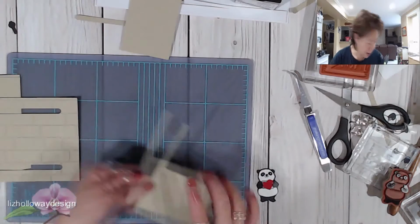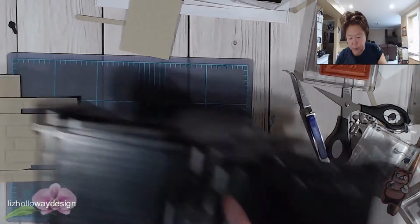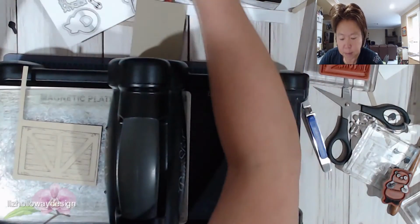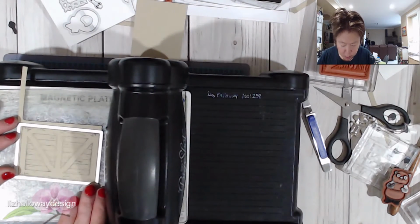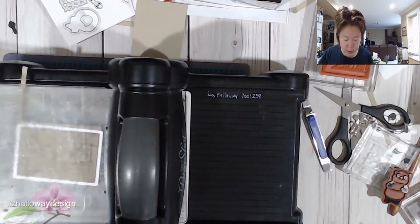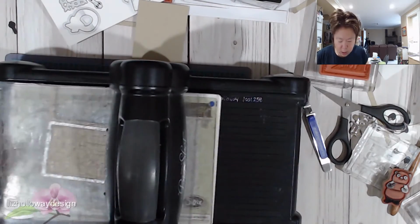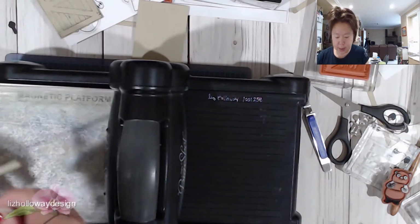And then bringing back my big shot again, and my magnetic plate. Okay, and then it's got the barn door square that you can use to cut this, so you don't have to fussy cut. Okay, so here's my plate on top of it. Okay, so there's that, and it's cut.